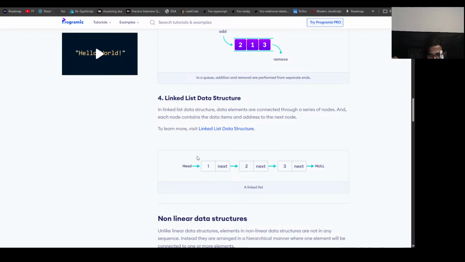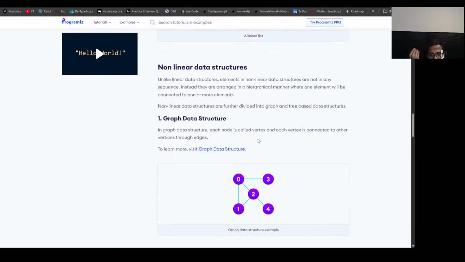That's the head node, which contains the data, which is 1, and the address to the next node. Next, that is going to contain the data, and then the last.